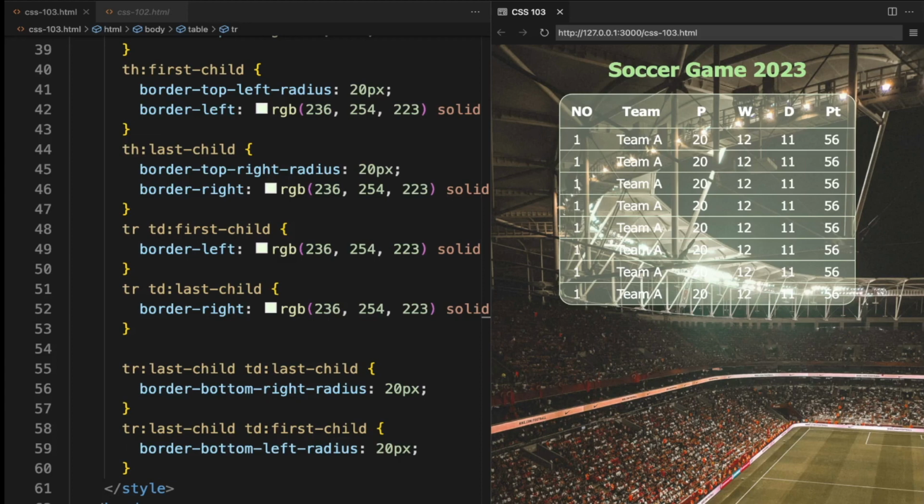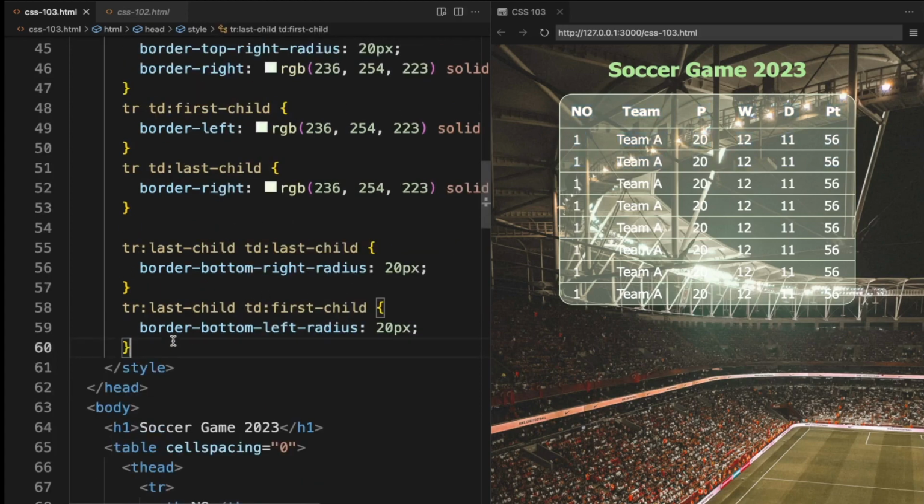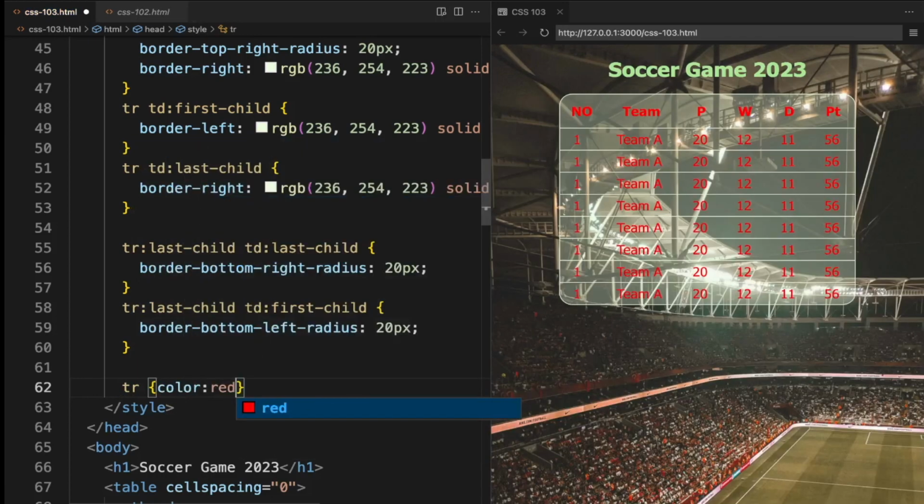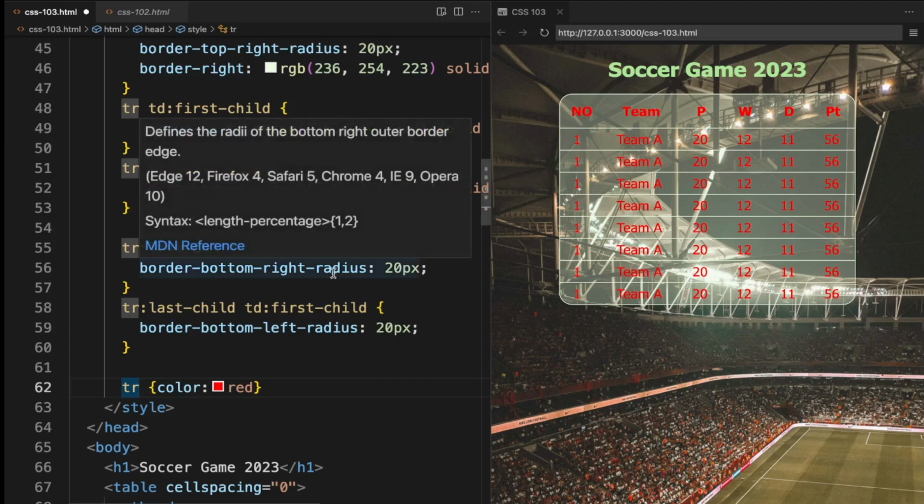Simple. You will just specify the nth child. Let me apply it to the rows, even though I'm going to clean it off. So this is the row, right? You can actually say all rows. Let me try this. All rows has color red. That's what this one says. All rows have color red. But now, I don't want all rows to have color red. I only want the 5th row to have color red. How do I specify that?